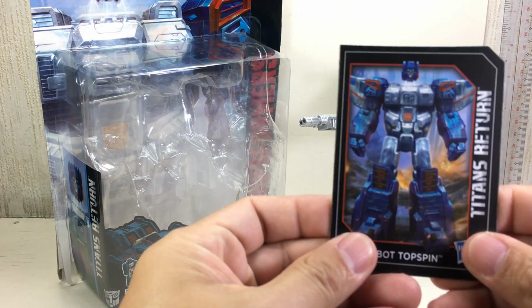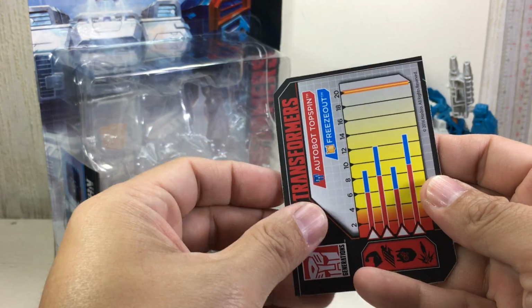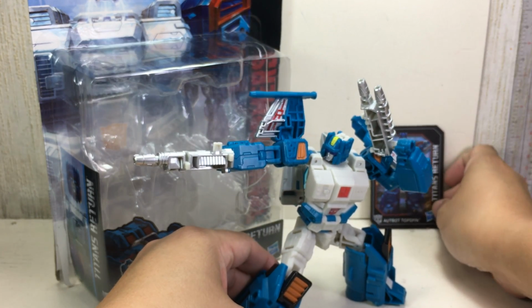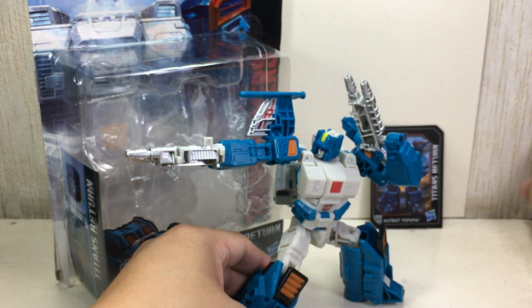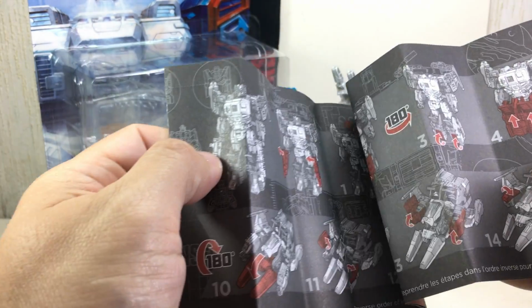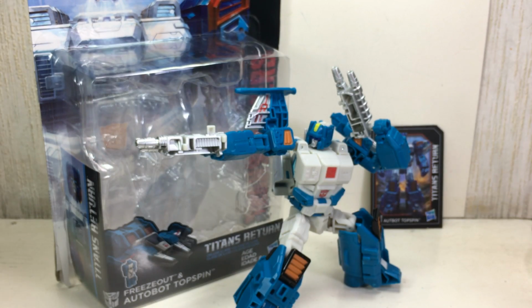Here is the collector card. Closer than that. Bio. Freeze Out. Okay, that there. This one right there. And he comes with standard instructions that are much clearer than some of the other instructions.